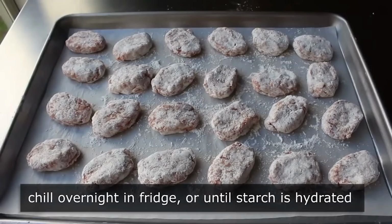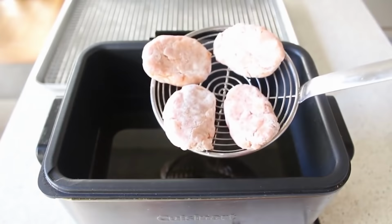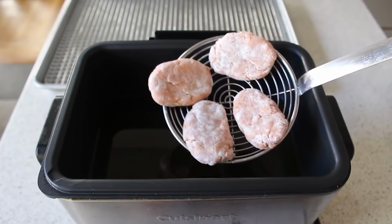Of course, having said that, that's not what I did, right? The sun was going down and I wanted to finish the video. So I decided to fry these just after a couple hours. And while it looks like most of the starch is hydrated, you can sort of see it still looks a little bit powdery. But anyway, we'll revisit that issue later. For now, let's just go ahead and fry these up.